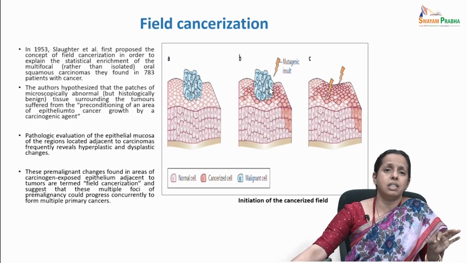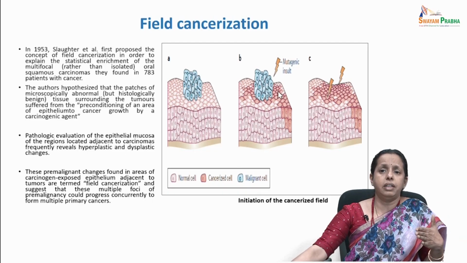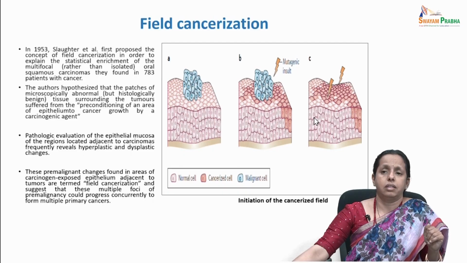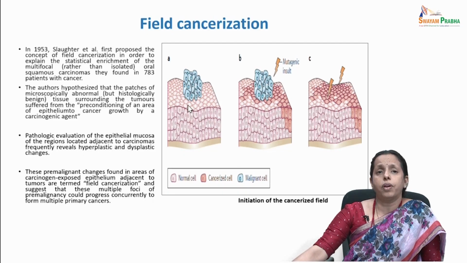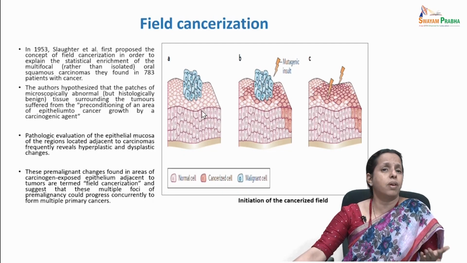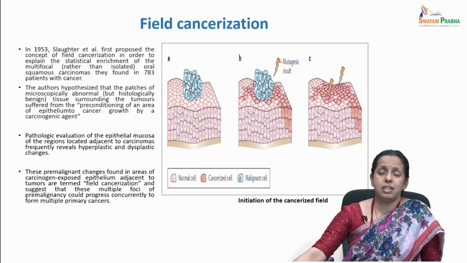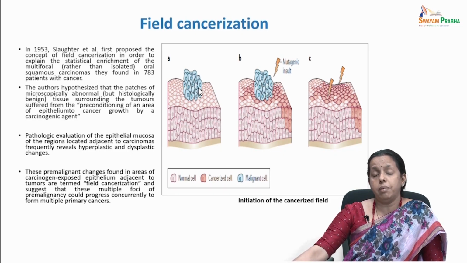These initiated cells may be small in number, it depends, but they will clonally expand to create a contiguous patch of cancer-primed cells like this. Now, if you remember from my earlier lectures, growing from this stage to this stage may vary from, for example, 1 year to 5 years, or even 10 years. At this stage also, if our repair mechanisms are all functioning well, this is a bit reversible.